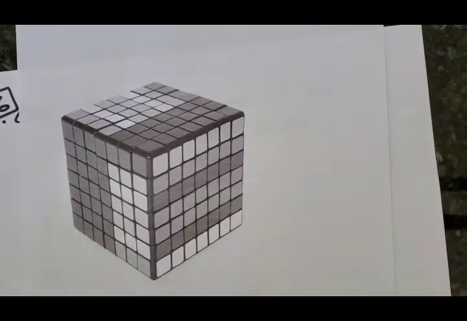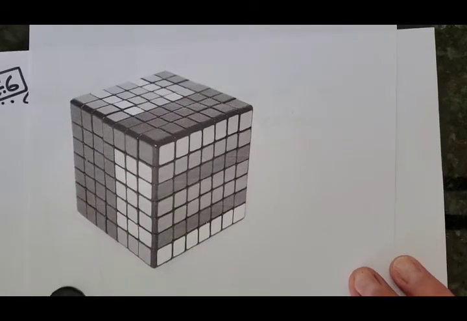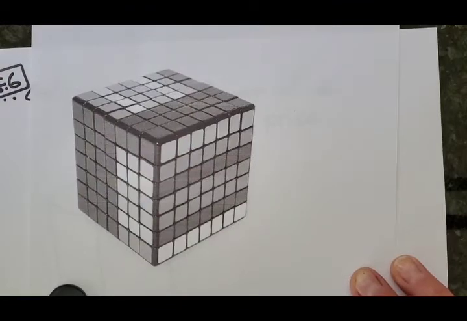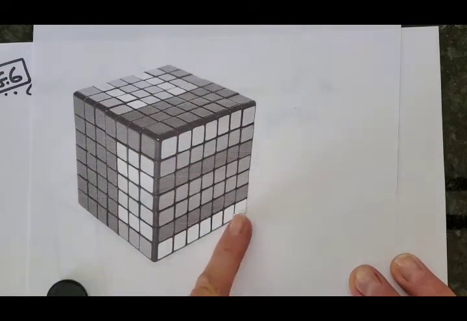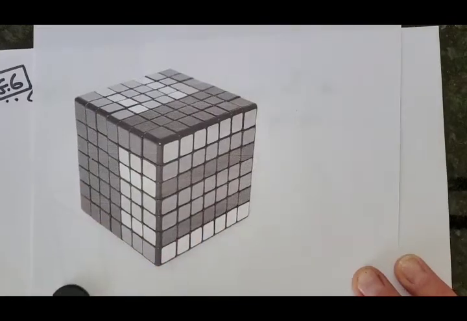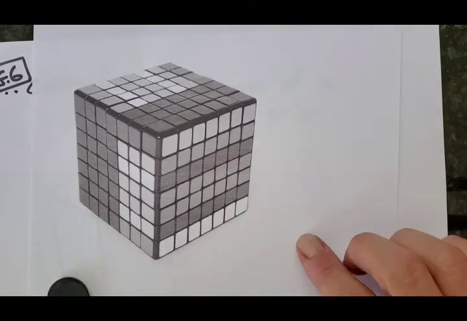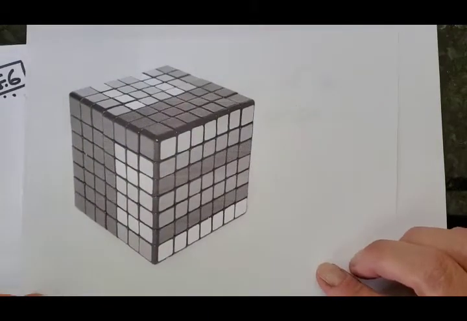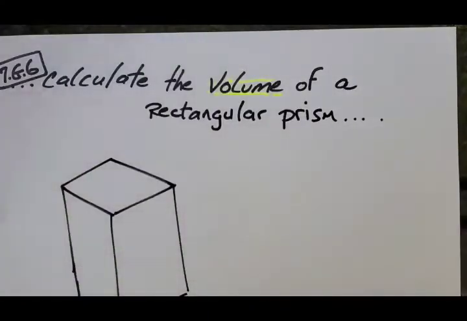How about this? What's the volume of this Rubik's Cube? It's a special Rubik's Cube, I guess. And the base is 7 on the edge and 7 on this edge. So how many cubes are contained within this figure? Well, you're probably going, okay, 7 times 7 is 49, and then you're counting how many layers. How many layers of 49 do we have? That's exactly how you find the volume of a rectangular prism.